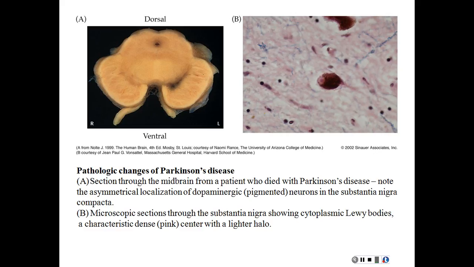And the other thing you actually get with these neurons is the presence of these Lewy bodies. So these cytoplasmic inclusions, these very pink, distinctive structures within these degenerating neurons called Lewy bodies. And this is a characteristic feature that pathologists would use in addition to the loss of the dopaminergic neurons themselves to look at the status of the few that are in fact surviving, and they develop this pathological inclusion referred to as Lewy bodies. And there's some very interesting chemistry associated with Lewy bodies, none of which you would need to know for general practice.